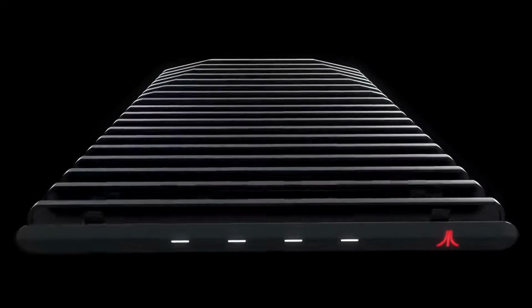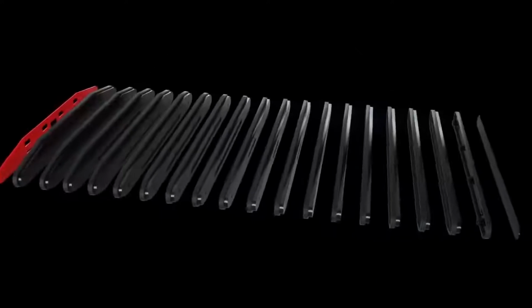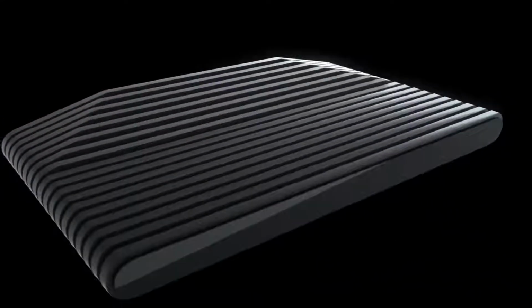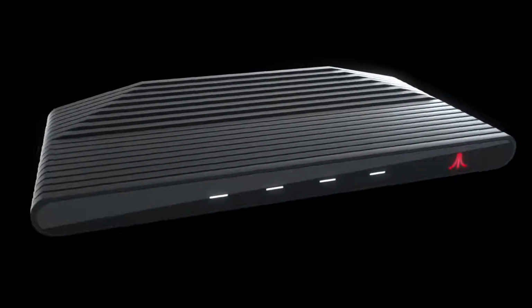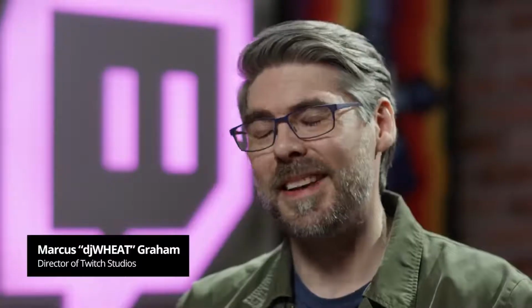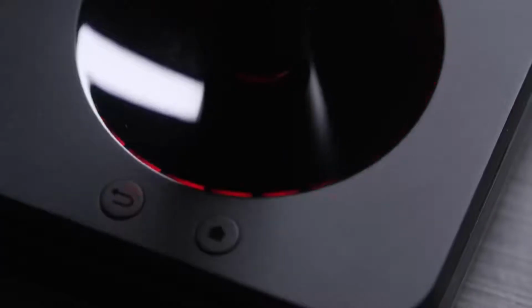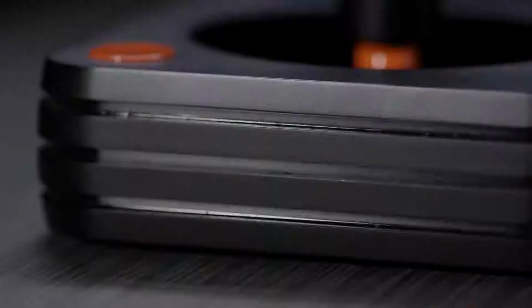We feel strongly that a product like this deserves a little more thought, a little more effort, and a little more heart by solving for design intent, manufacturability, thermals, design for assembly, all at the same time. One of the things that was exciting me the most about it was the controller, and to see a reimagined yet more versatile version of the same thing that I grew up with in my hand was instantly the one thing that I was super happy with.